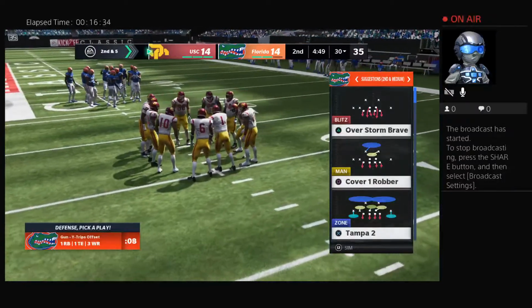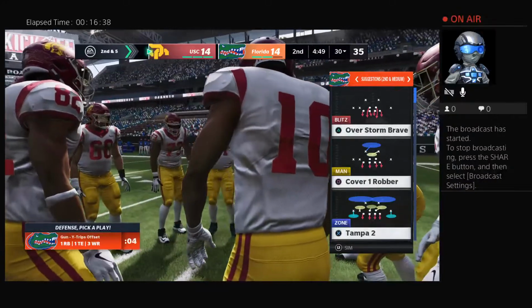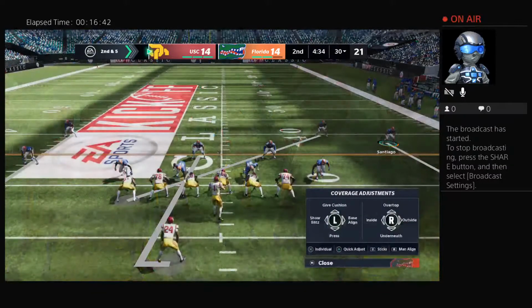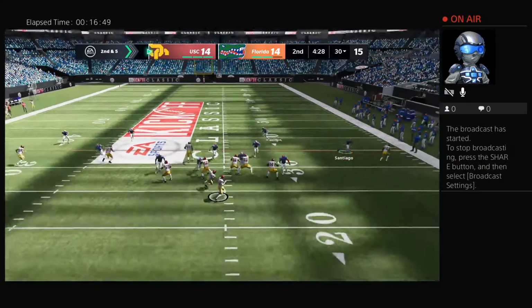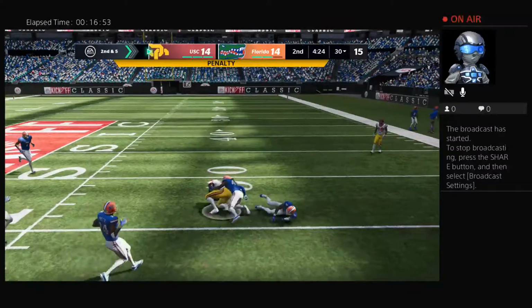Listen, I appreciate good offensive football as much as the next person. When it's played well and is skillful, I'm with it. And right now, this is exciting. Oh, the defender likes it. Ball on the 30. They'll come up with a 2nd and 5. From the gun, Flynn. Throwing right, and that's complete.